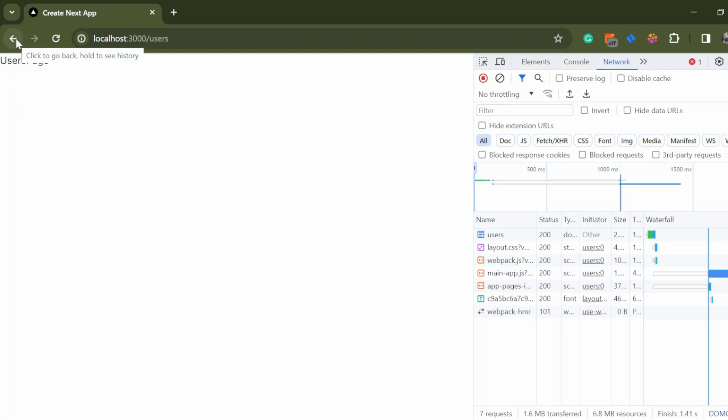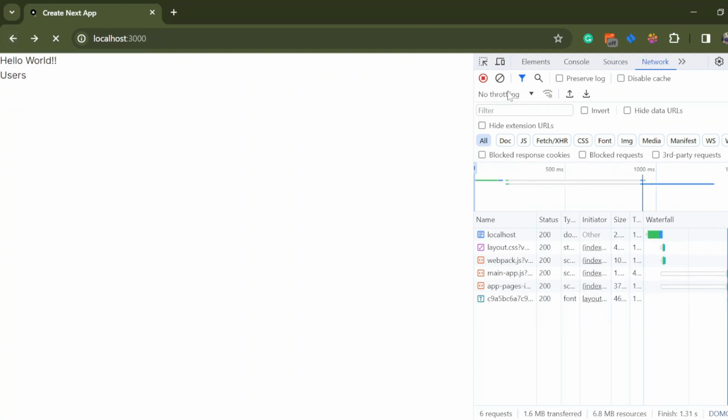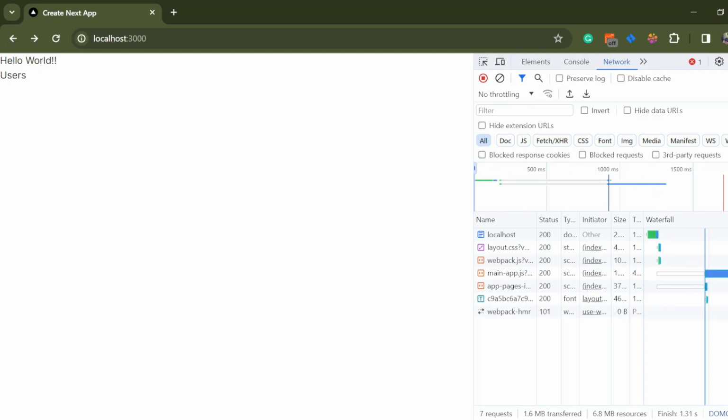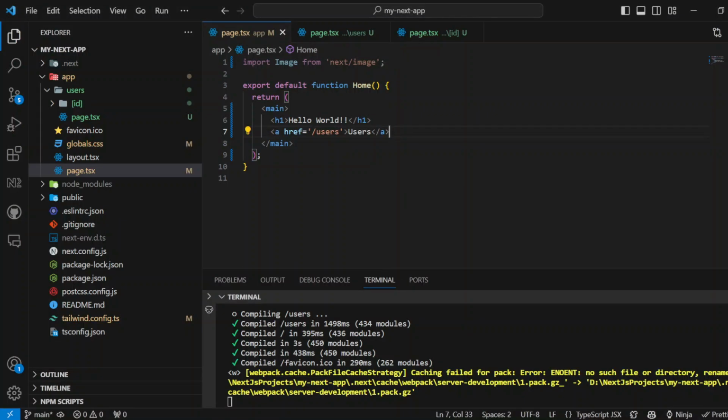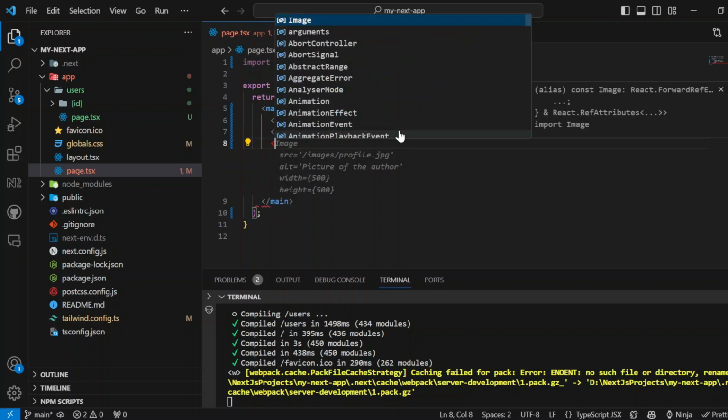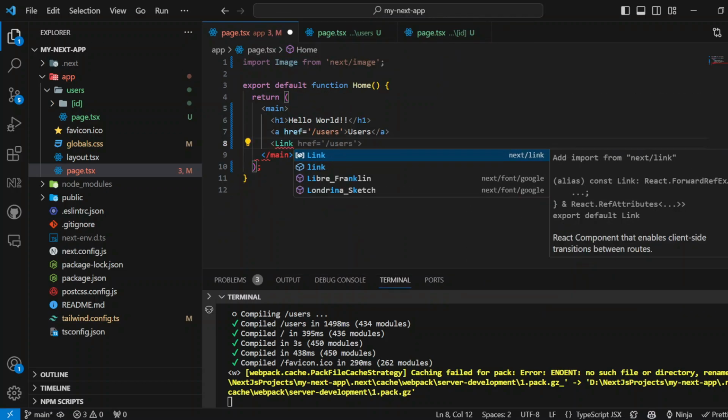To optimize this, Next.js has provided us one option. Let me show you how. We have this Link component available, which helps us redirect the user to the new page, and let me show you how this is different from using the anchor tag.